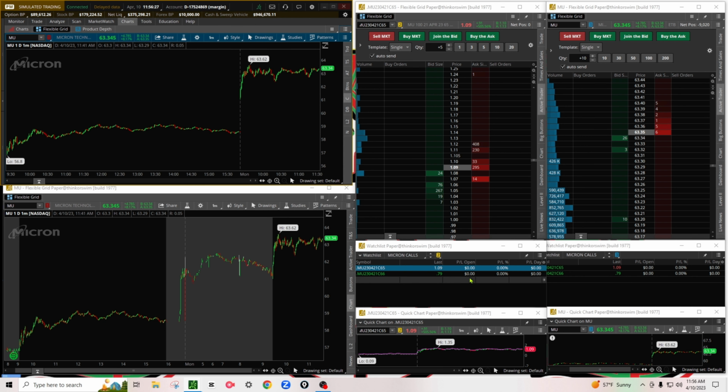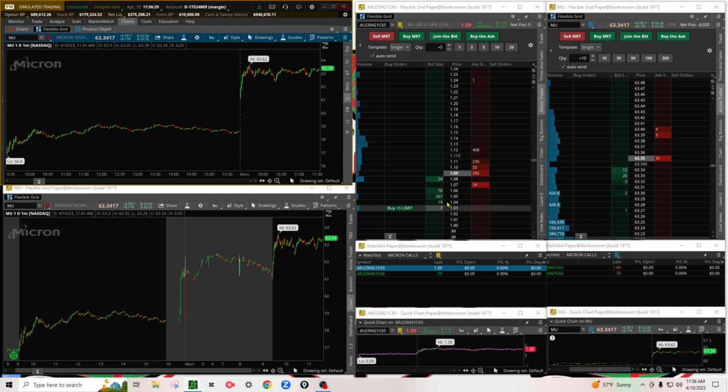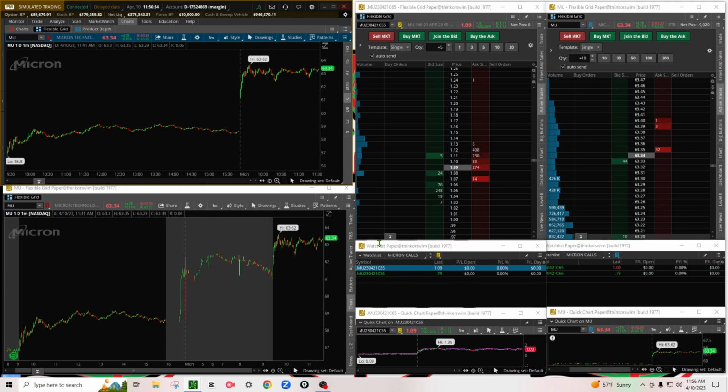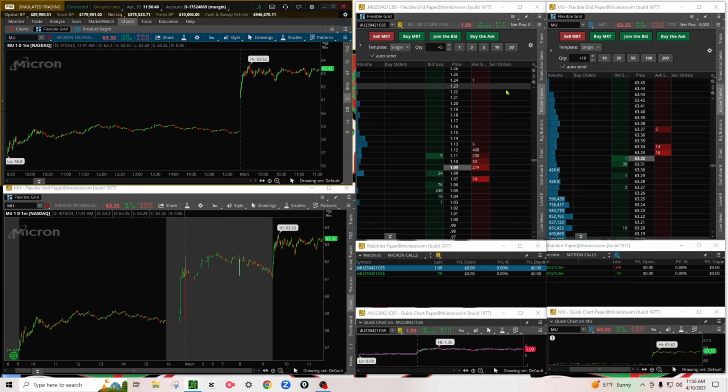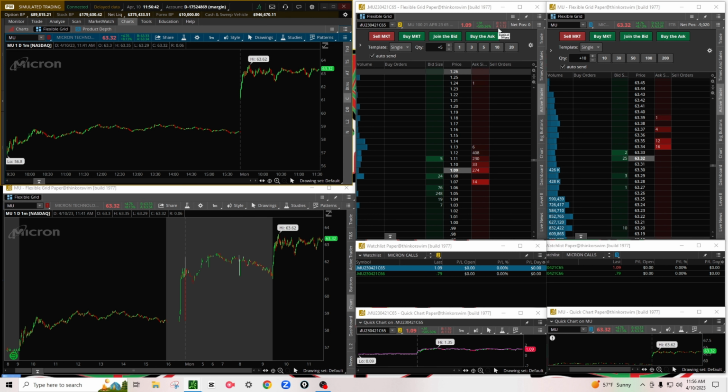So whenever you want to take a trade now, you just see what's going on. Like right now we're trading today, and all you got to do is pick your price or whatever. You're on auto send. It's going to send it right through. And if you look over here, you can see the bid and the ask right here. You can see your net position.